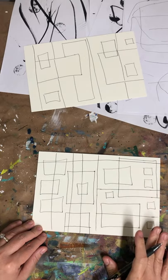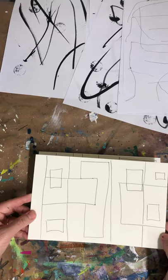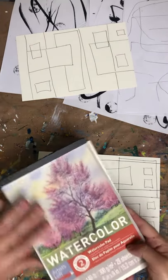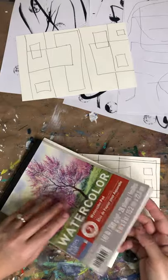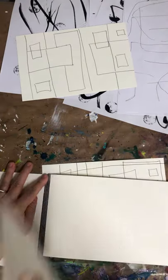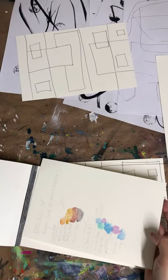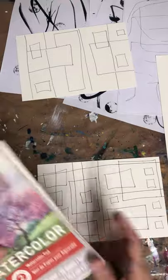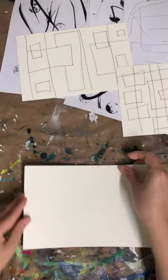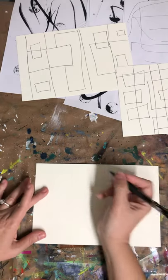All right, I'm gonna put this one aside. I'm gonna show you one that I already did, and I'm gonna get another sheet to do another one. I had this small watercolor pad that I bought at Michael's a while back. I like to use these not really to create actual watercolors, but to create a palette when I'm practicing. So I'm gonna just use that. I'm gonna do another one. If you only have one sheet, then you only have to do one.